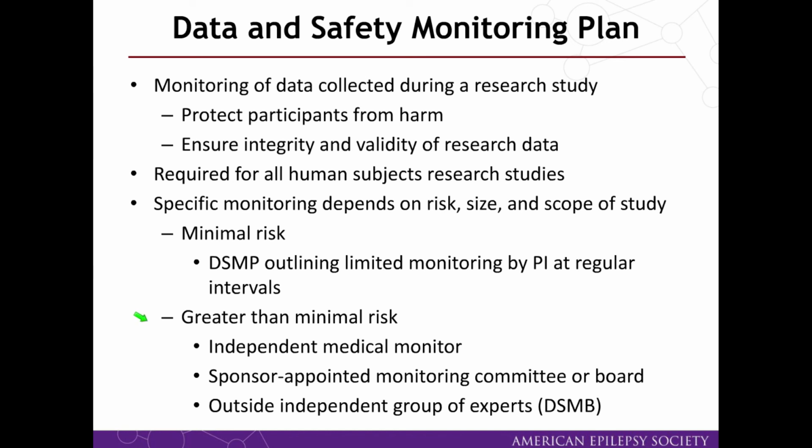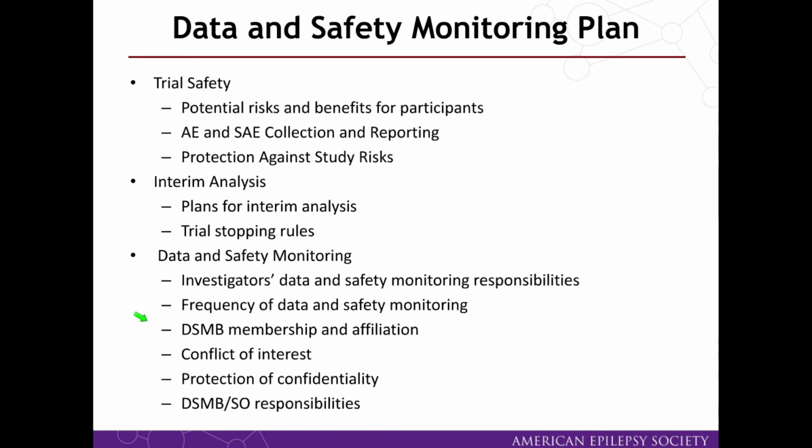But for studies that are greater than minimal risk, then you may require an independent medical monitor, or there may need to be a data and safety monitoring board that's appointed by the sponsor, or for investigator-initiated studies, that's an outside independent group of experts who will periodically review the data and any adverse events from the study and determine whether the study should continue. This data and safety monitoring plan requires certain components which are listed here, and there's some examples of how to write a data and safety monitoring plan in the supplemental materials.